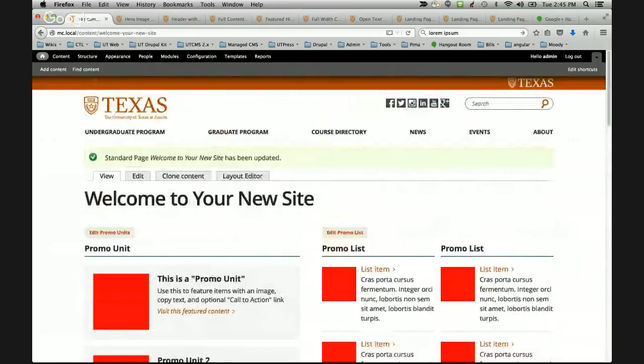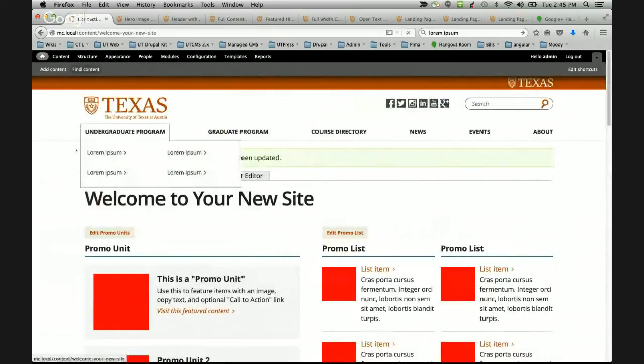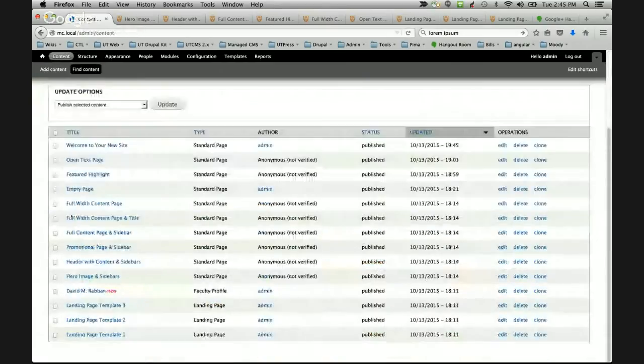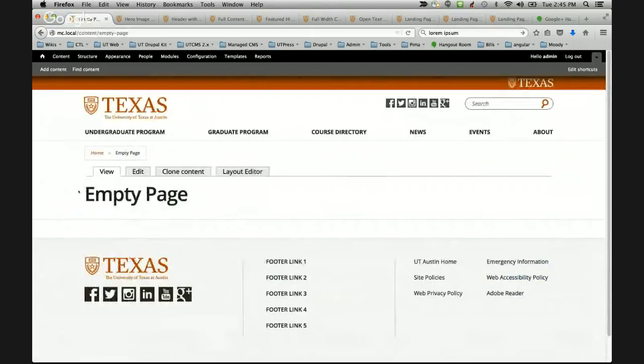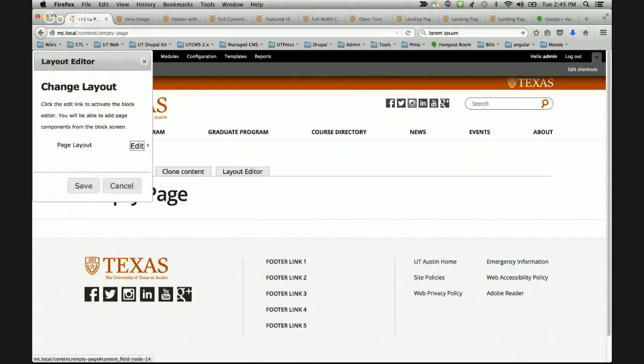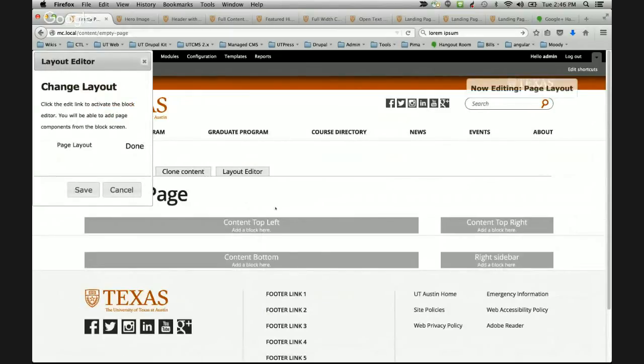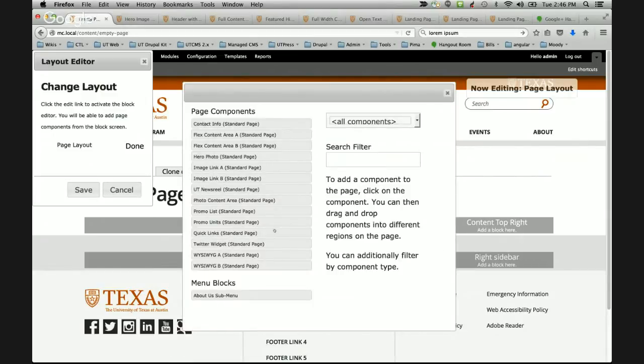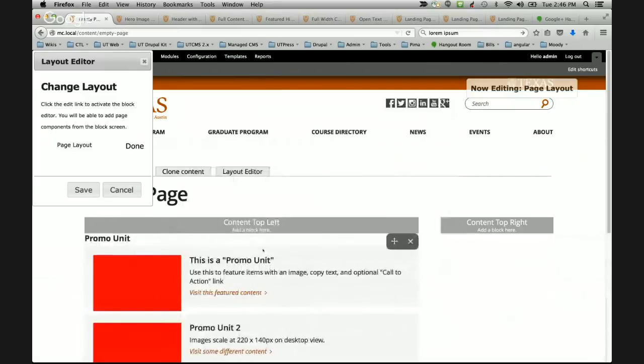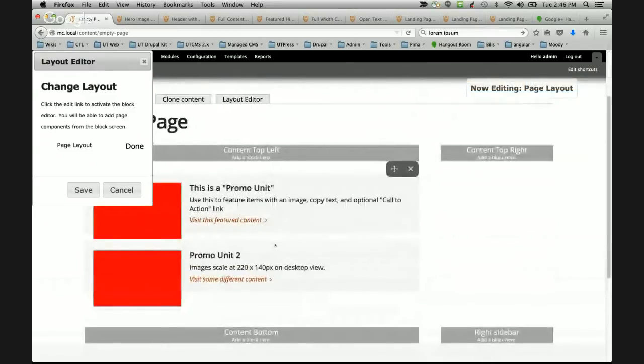So what I'm going to do to demonstrate that is I'm going to go to a page that I created, basically a clone of this that has all the same content, but it hasn't been assigned to any of the regions on the page. And we have this Layout Editor tab, and that's where the magic happens. When you click on that, you can click on Edit, and it shows you, based on the layout that you've chosen, the template you've chosen, what regions are available on that page. I simply choose which region I want, and I have a list of which fields I can add. I can add the promo units, and that's how we got that promo unit field to show up on the page.